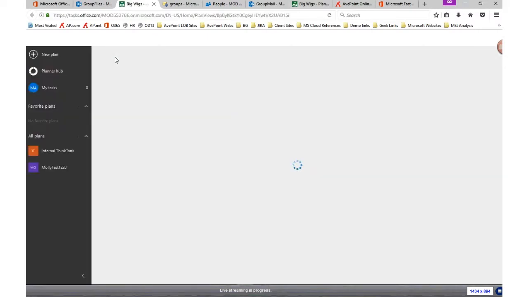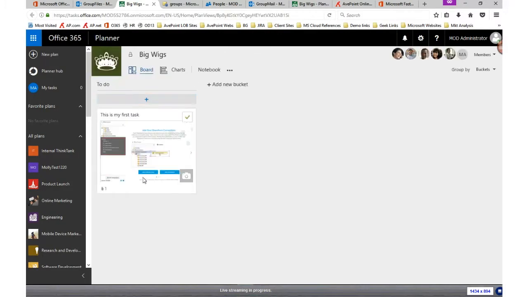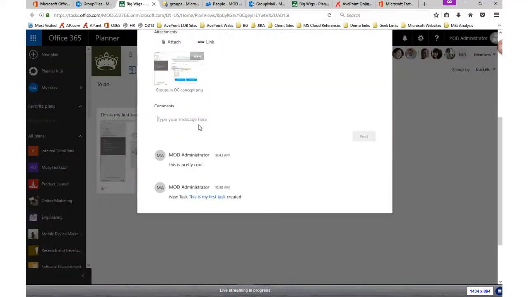And I have a task in there that I said, this is my first task. And you see that there's a document in there. And let me just go ahead into this thing and get this task started. I'm just commenting on that task, okay? And I can have this threaded message about what's going on with this task.